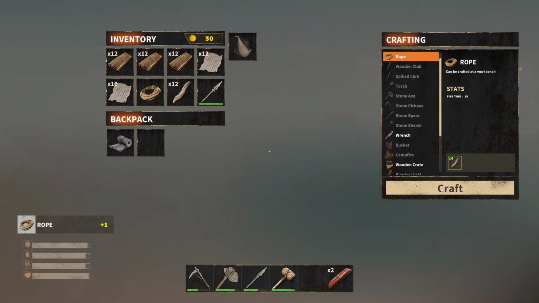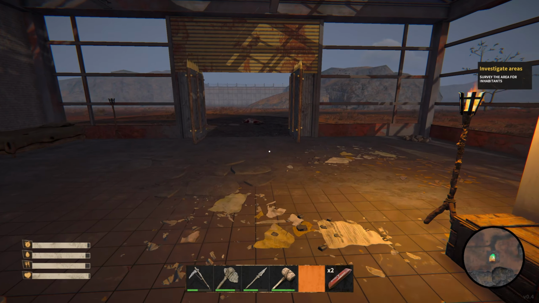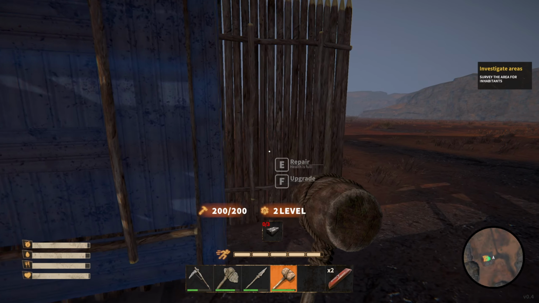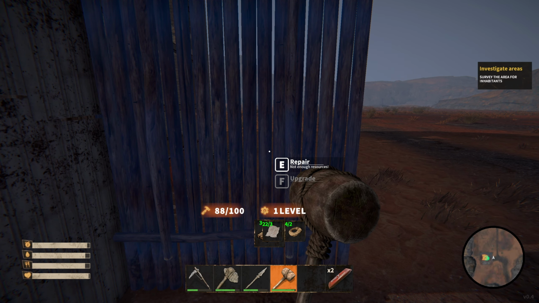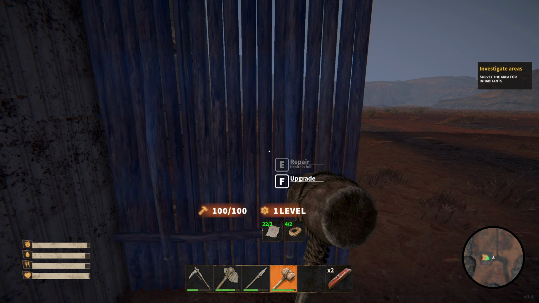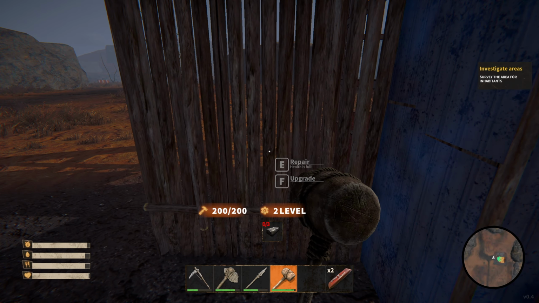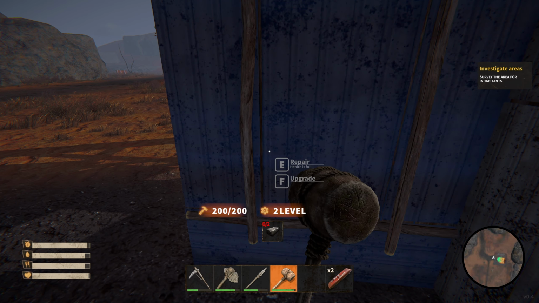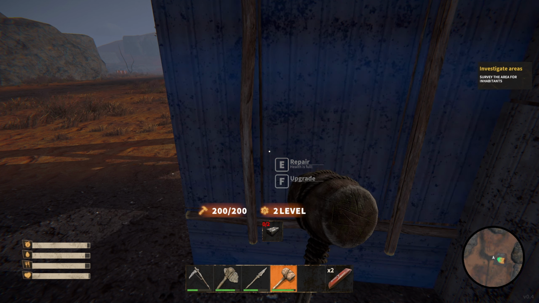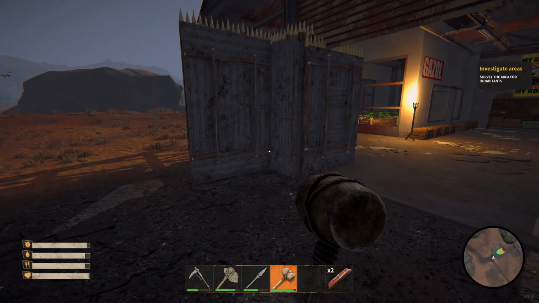I think we can... Alright, hammer. Let's go ahead and knock these up a level. Oh, I got to upgrade. Okay, it has to be repaired before I can upgrade. We need a hammer effect. Now it's showing me level two would be this, or I'm on level two. To get to level three or whatever, I have to have what looks like a metal bar, so this is probably smelting and so forth. So at least these will take a little more damage.